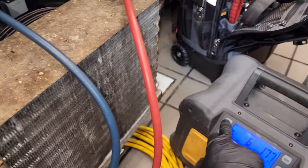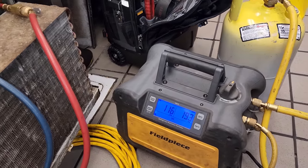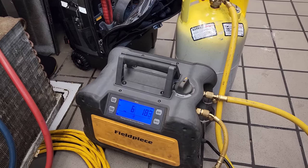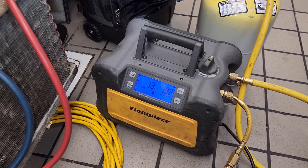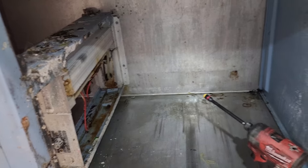So we're gonna go ahead and hit stop, purge out the remaining refrigerant in the high side hose and everything we can out of the tank or the machine. And then we're good to go. Go ahead and hit stop, turn it off, and I'm gonna go get all the stuff I need to change out the power head and the dryer.